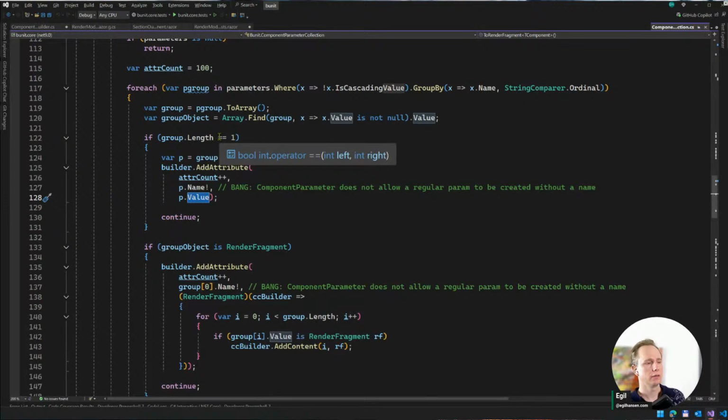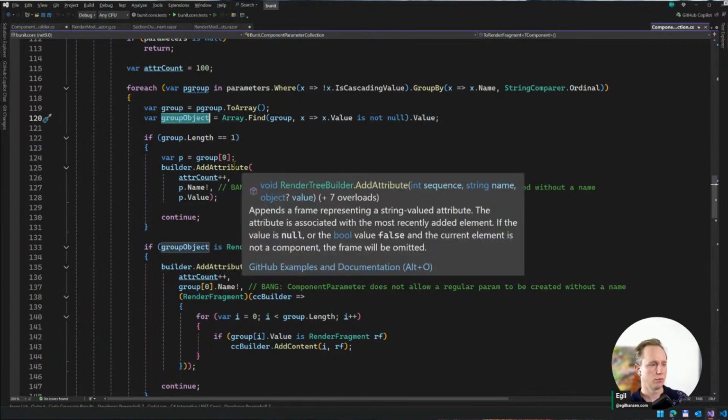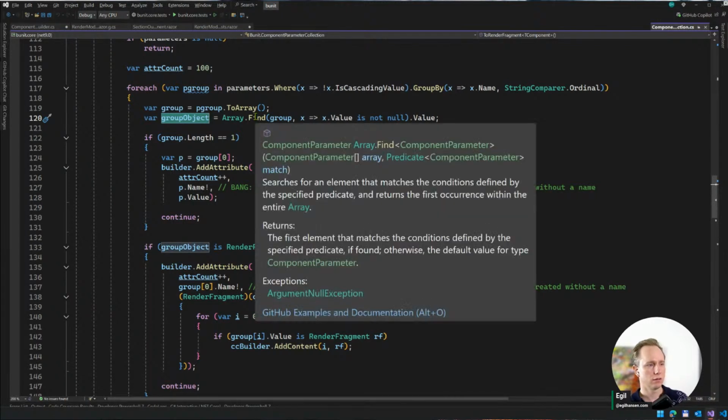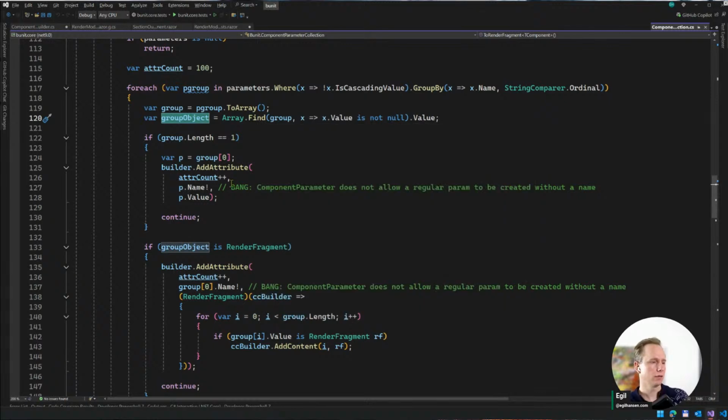If the user has called add parameter, there's nothing that prevents adding a new value to the same parameter every time. So this group object, we find the first matched element that isn't null.